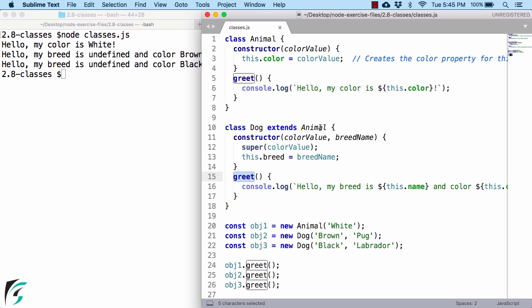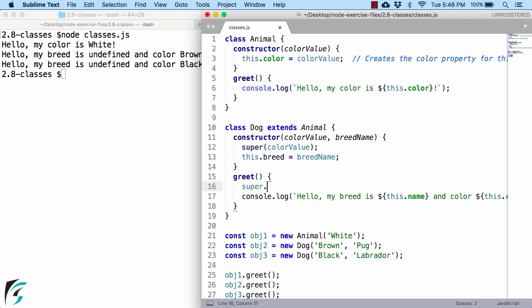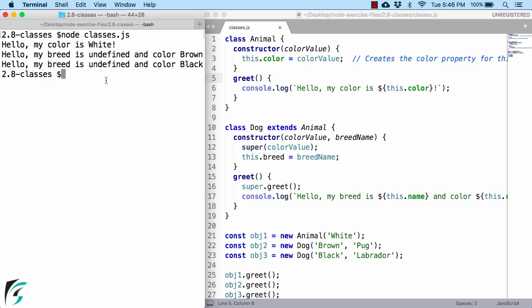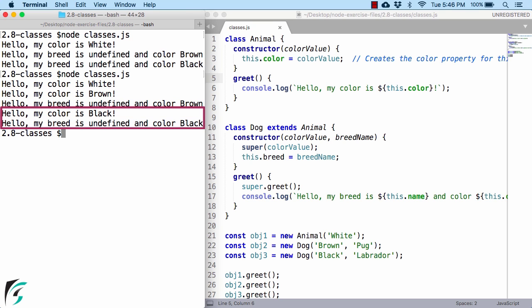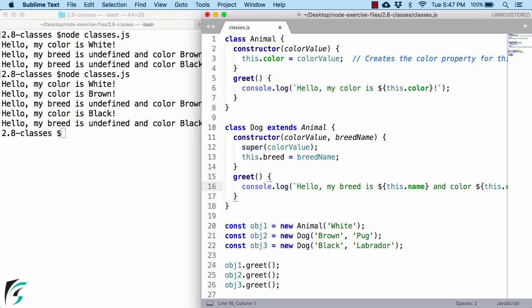Now in our superclass of Animal, we again have another greet function. To call this function, all you have to do is use super.greet. This statement will simply trigger the greet function present in the superclass of Animal, which is this function. If you save the file and run it, for object 2, the greet function of both the classes, that is its own class as well as the superclass, is called. Similarly for object 3, which is again a dog object, the greet functions from both the classes are called. For now, let us remove this code and save the file.